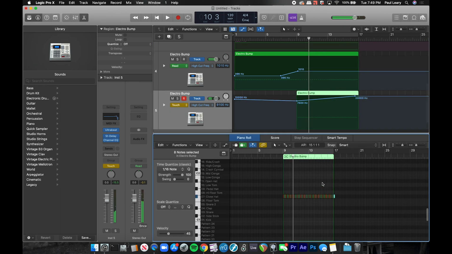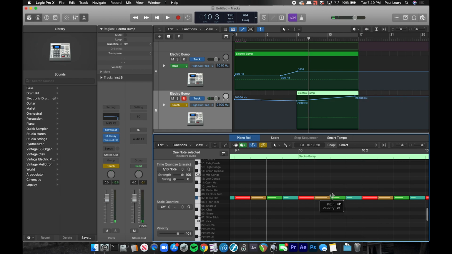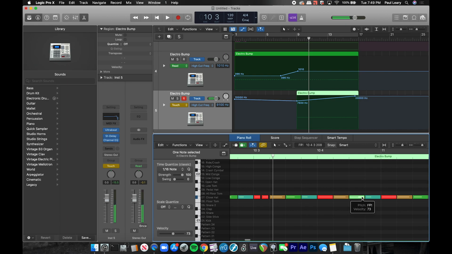Okay? Another thing, man, I cannot tell you how much of a difference it makes to go in here every once in a while and add a little tiny extra beat, like a 32nd note. I can literally randomly pick a spot and just add a 32nd note to make this a little more dynamic and less repetitive.